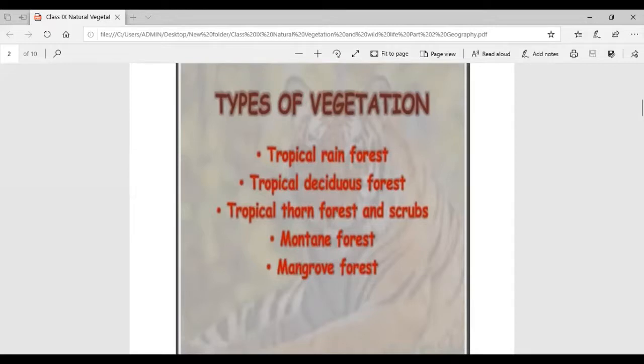Dry deciduous forests are found in the plains of Bihar, Uttar Pradesh, and the rainier parts of the Deccan Plateau. Rainier parts means having considerable rainfall. The important trees in the dry deciduous forest are teak, sal, peepal, and neem. In some parts, the trees have been cleared for cultivation and for grazing.